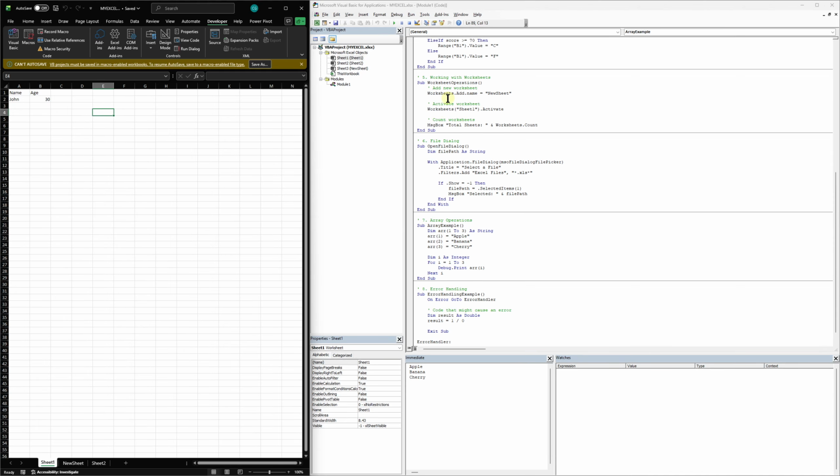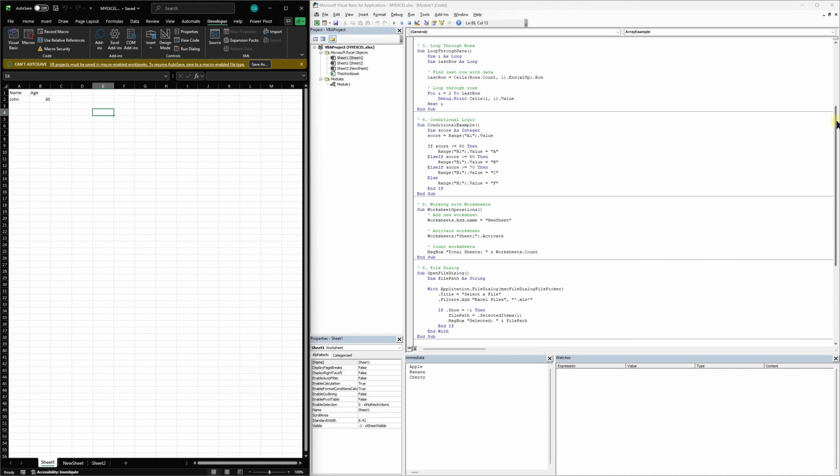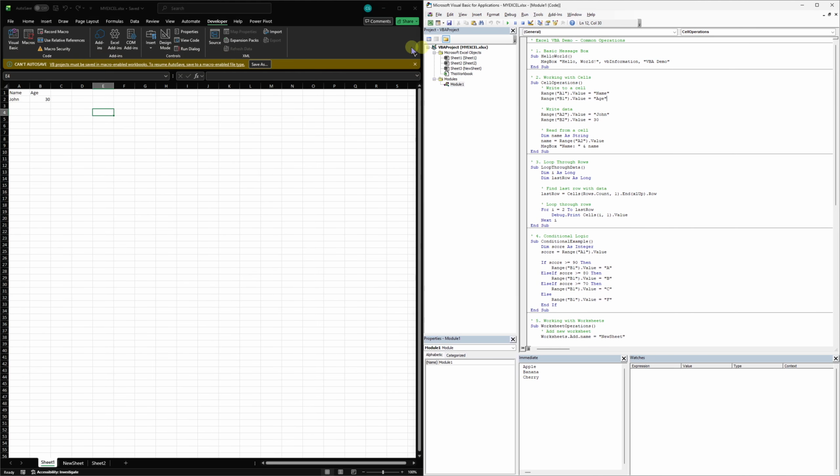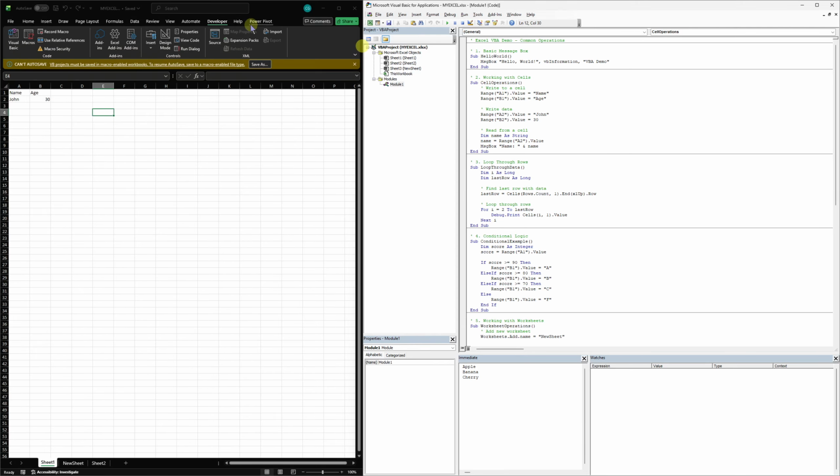If I want to make a change in my program over here, this will not capture because I am an Excel XLSX extension, right?